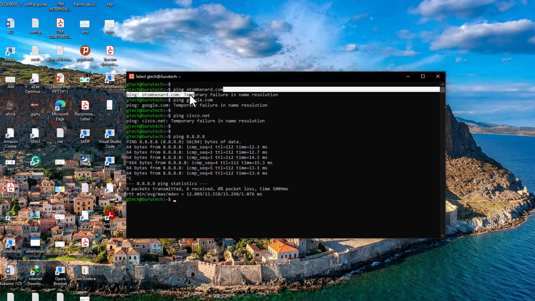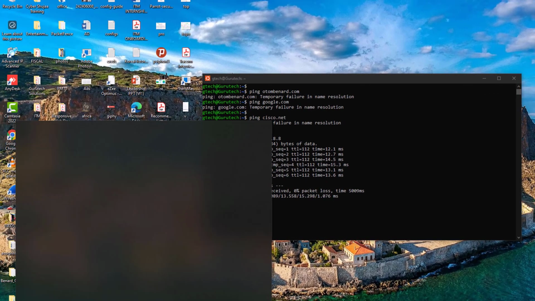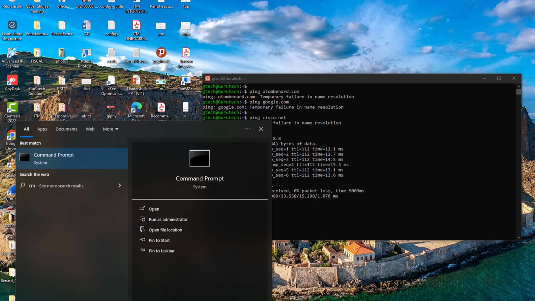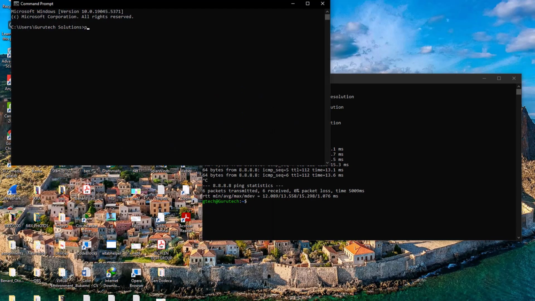Oh, so even... well, let me just try this. Copy. Then I come to my local computer, then CMD, and ping that. Then I check this IP address.